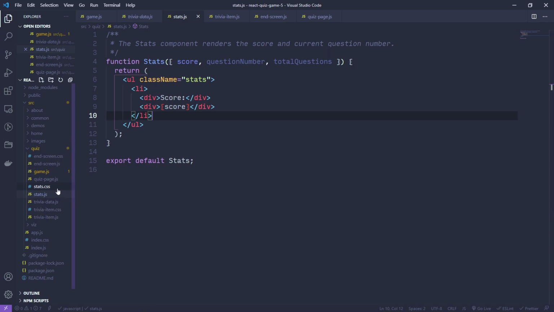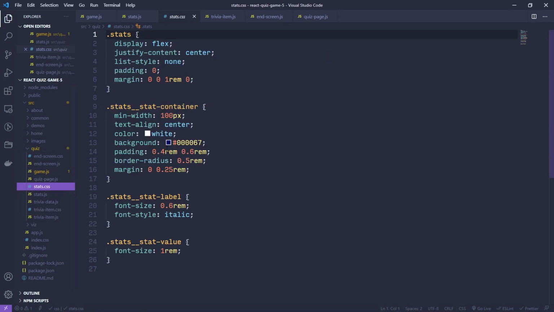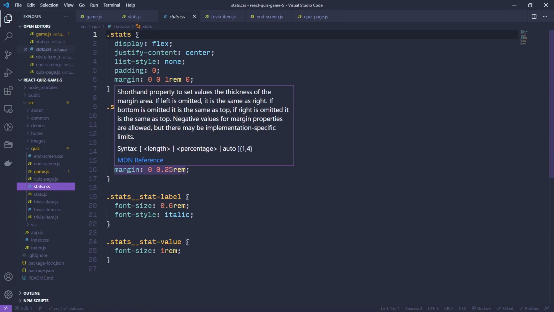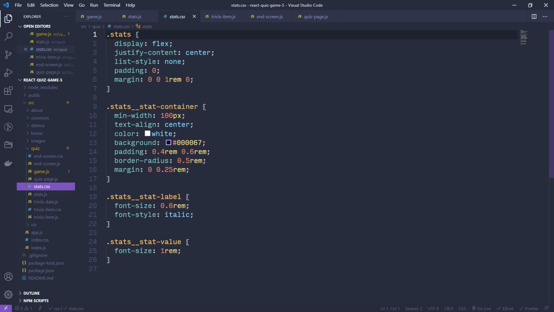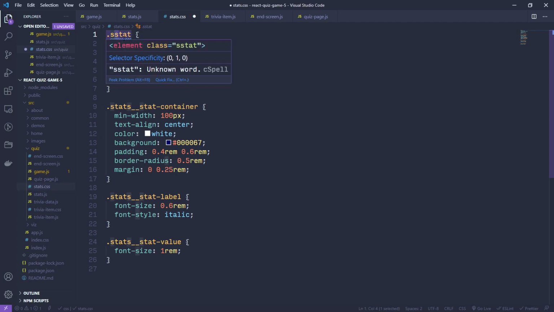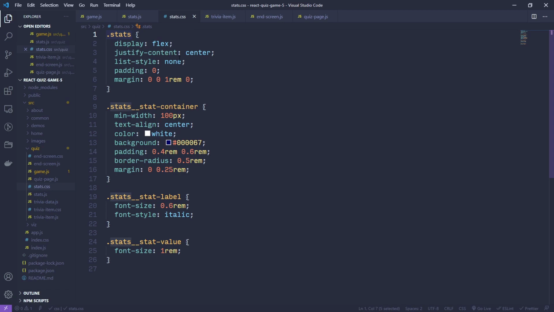So I have a stats.css, which has the formatting of our stats from the game. Our component up here, the stats component for the list, sets things up to display using Flexbox and gets them side by side. Our container is our list item that sets up some styling for the background color, the padding of the container, and then some styling for our label and the value.